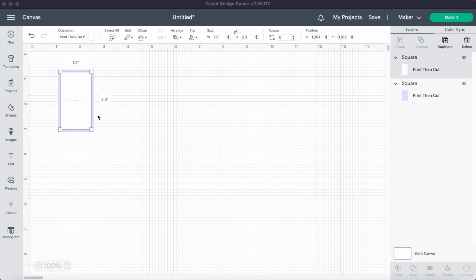All right, so I'm actually going to make a note for myself that I went down 0.2 on each side, and that's the amount of this part that I want to show through. I want this thin little color around my box, okay? And so yeah, 0.2 on everything. I'm going to go down, so that way I keep it consistent on all my boxes.